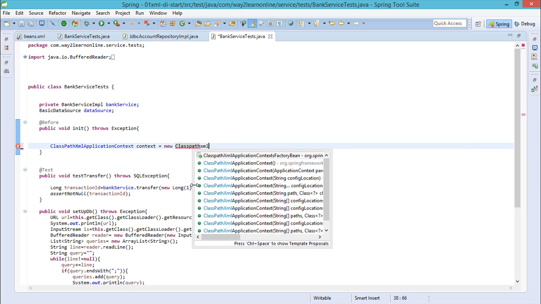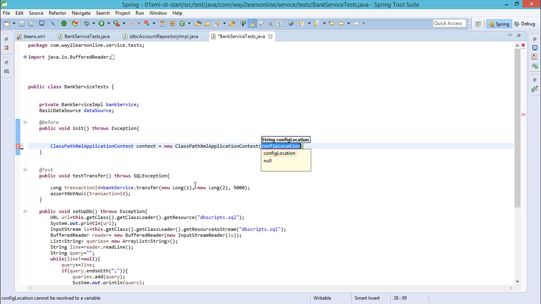See, there's a constructor which will take the file name. The file name is what? I give beans.xml, right? Beans.xml.